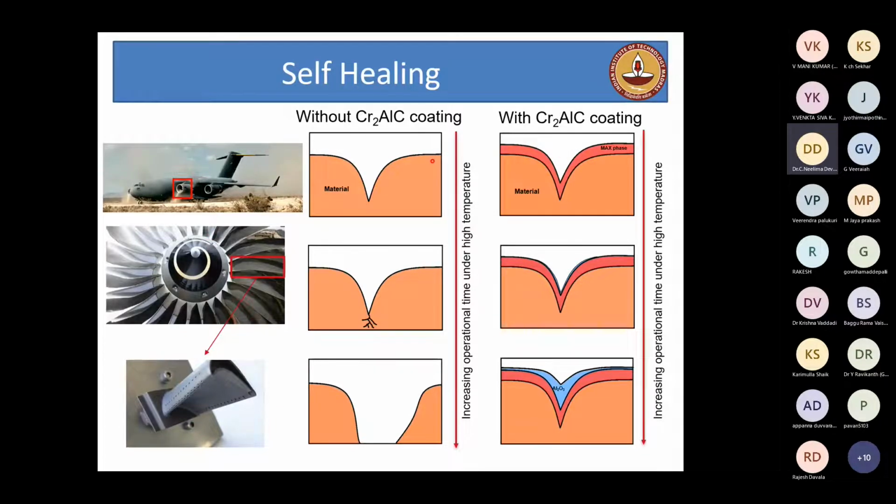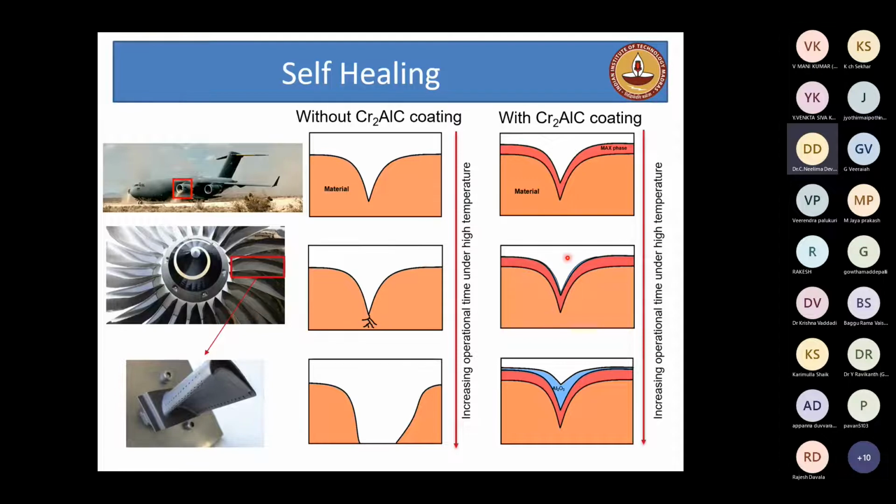Now imagine if we have a coating of a MAX phase, which is chromium 2 aluminum carbide, that means a MAX phase stoichiometry of 2:1:1. If this material exhibits oxidation, then the moment a crack is formed, either because of heat or the in situ thermal treatment, coming from cryogenic to a high temperature condition, the A layer, which is the freely available layer of aluminum, can now react with the surface oxidation because you have a free surface opening by crack formation.